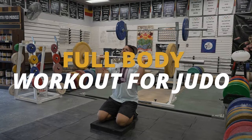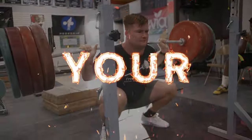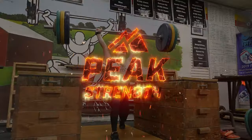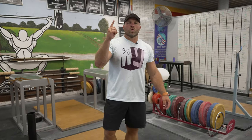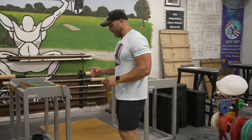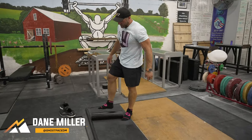We're gonna give you a full body workout for judo, and we're gonna start right now. Okay, the first key step, when we're working out, we've gotta get a decent warm-up in, okay? So we've gotta look at how can we optimize our warm-up and focus on putting ourselves in unstable positions.